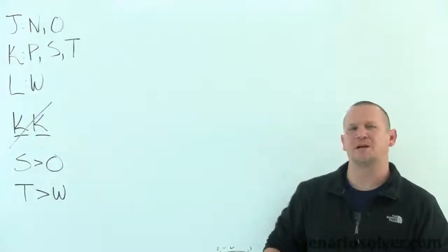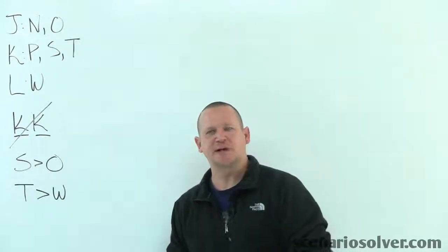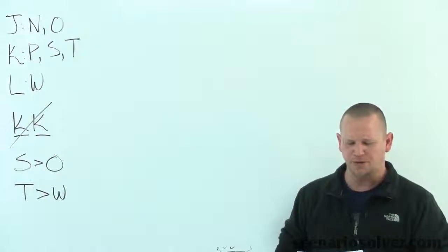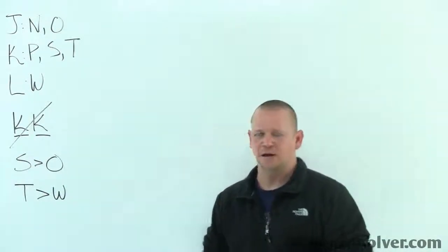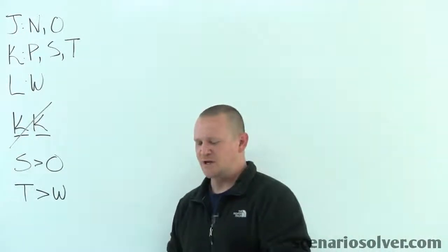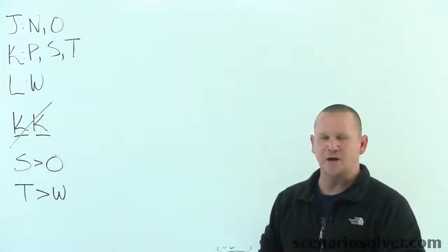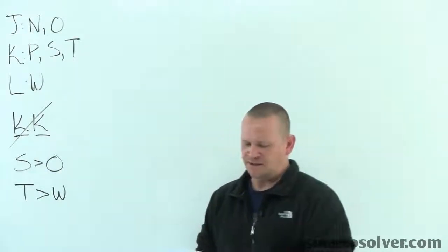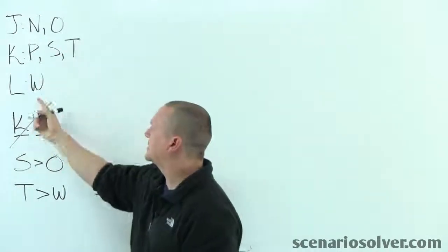Okay, we're looking at Prep Test 65, December of 2011, and this is LSAT Logic Game 2. As part of an open house at a craft studio, 3 teachers, J, K, and L, will give 6 consecutive presentations on 6 different subjects. J will present on N and O, K on P, S, and T, and L on W. So J on N and O, K on P, S, and T, L on W.